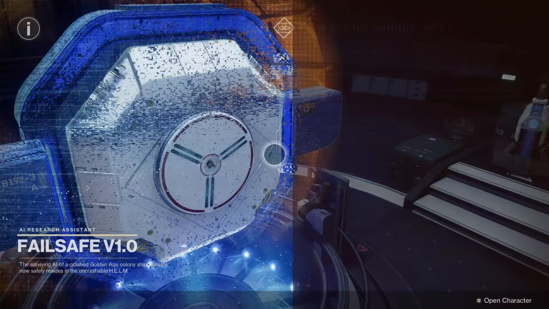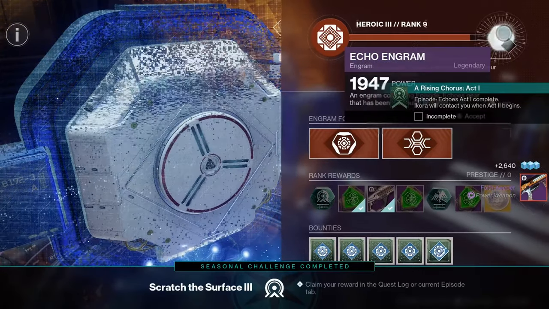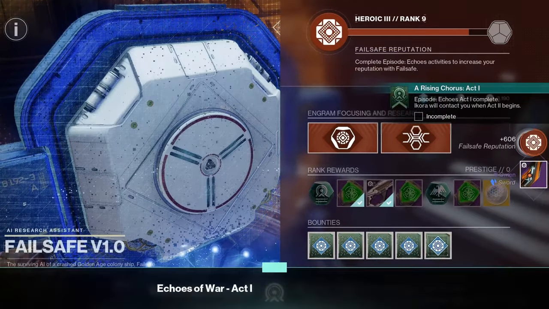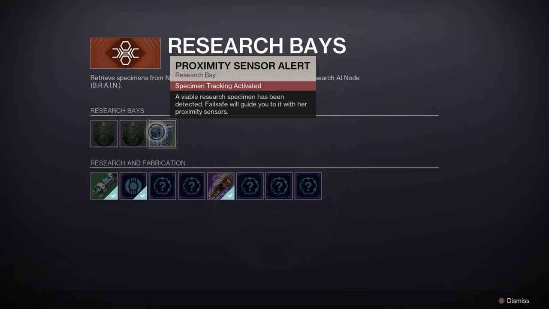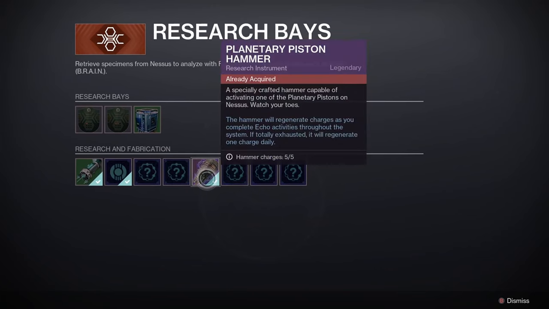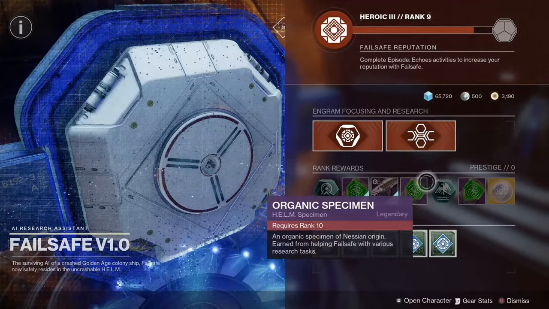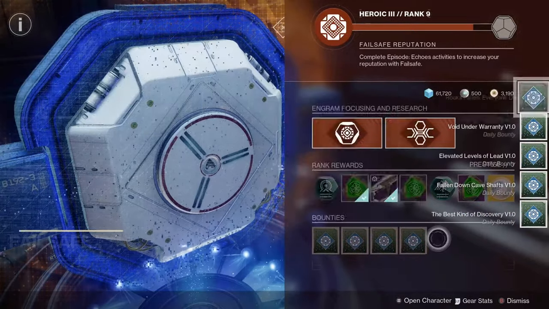She says that so excitedly. Oh, hey, I got another engram. And another engram. Ooh, and that one was already acquired. Hammer charges 5. It's a specially crafted hammer capable of activating one of the planetary pistons on Nessus, which, watch your toes. Huh. And then we'll acquire bounties, I guess, from Failsafe.